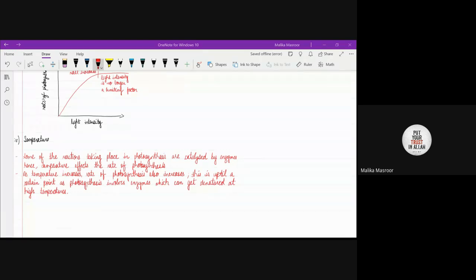How will you, just by looking at the graph, tell which factor is not affecting? Unless they say in the question that these two factors are being experimented on. It depends on what type of question it is. If they say an experiment is being carried out in which temperature and carbon dioxide concentration are being investigated, and they are increasing temperature and say that after a certain point the graph flattens off, which factor could be responsible for limiting the rate of photosynthesis? Then you will say yes, carbon dioxide concentration, because they're telling you that two factors are involved in the investigation.